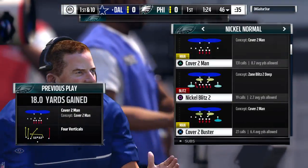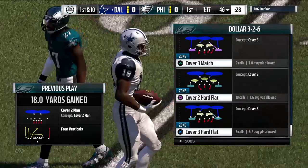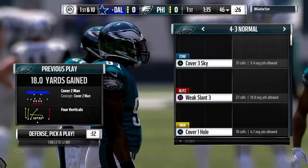Well, the advantage has certainly shifted to the defense as we began that 3rd down play, and they found a way to foil it and pick up a first down. 3rd time's a charm, right? 2 incompletions. Had to have it on 3rd, and they got it. Yeah, they stuck with it, weren't daunted at all, and picked it up.